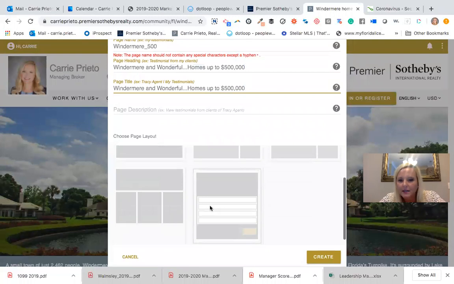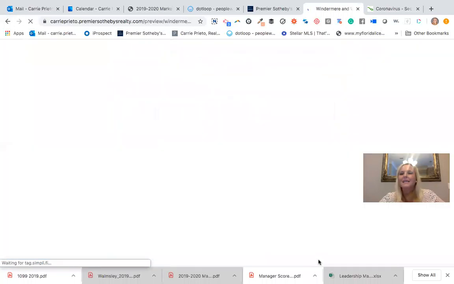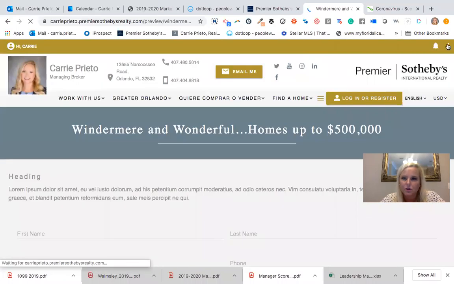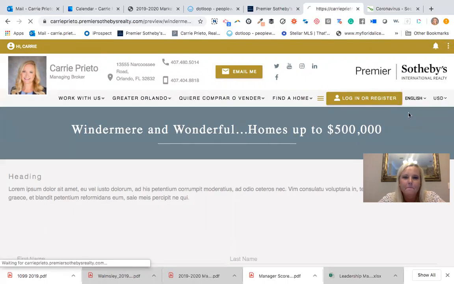And I'm just simply going to pick the one with the lead capture, because this is going to be an easy page, guys. I'm just going to add a search on it. So before I add a search, I have to create a search. So let me save my work. First, let me come in here. Give myself some space, and let's save this, right?